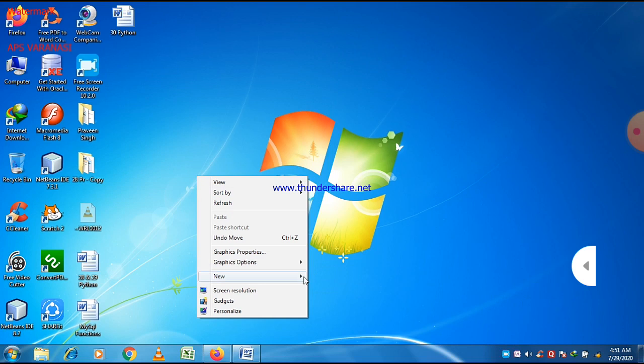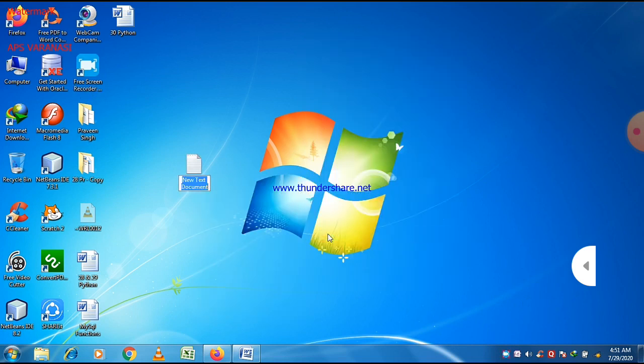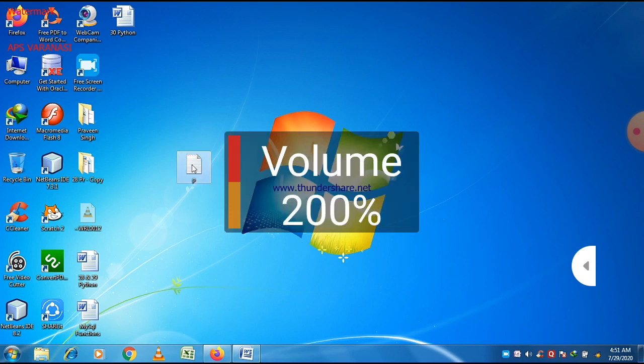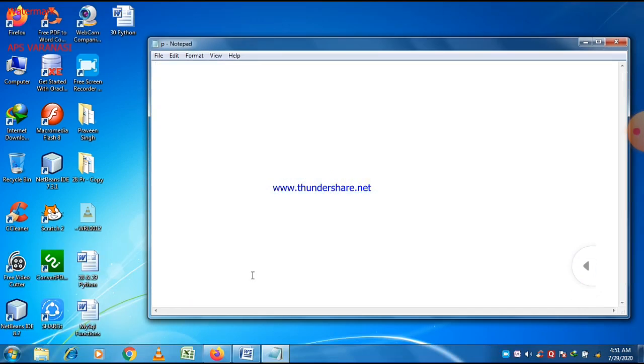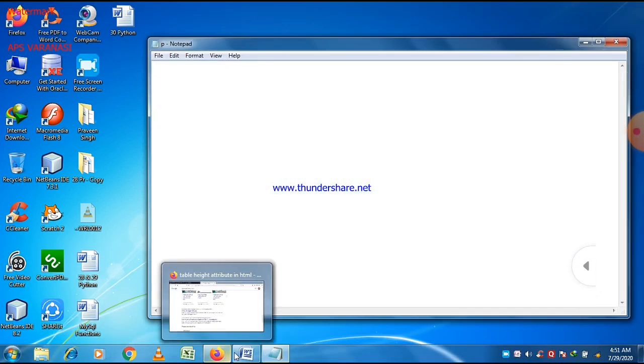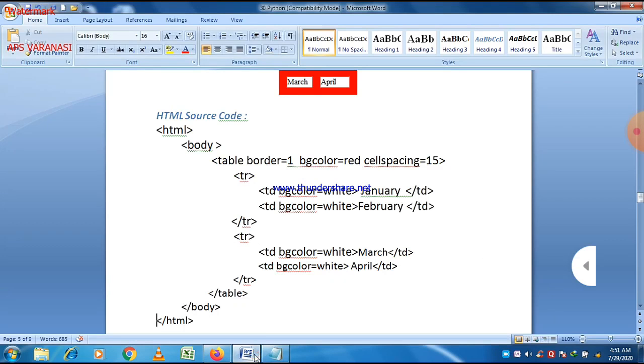So just make a new notepad file here, and give the name style here, simple p here, and then just give a name p here.